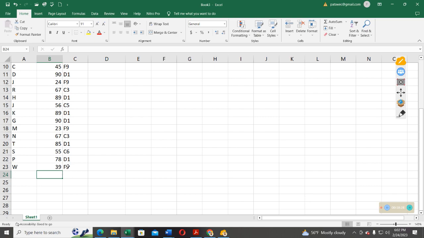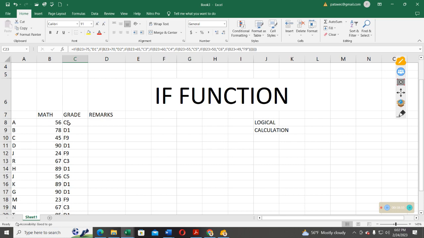Why am I getting the grading automatically? It's because I did the formula for the first mark, and I used what we call the fill handle, the drag, to fill other cells. So now the formula will be used in other cells. We're going to learn that when we come to cell referencing and absolute values.